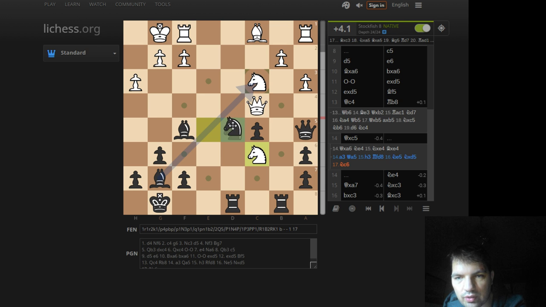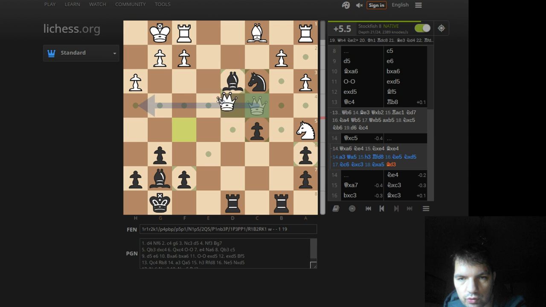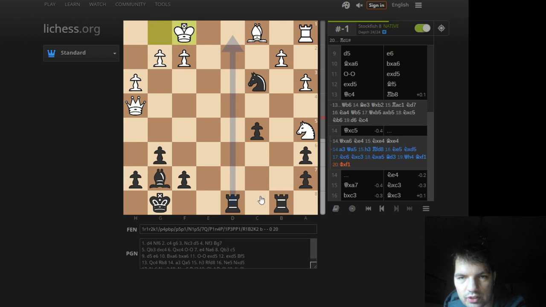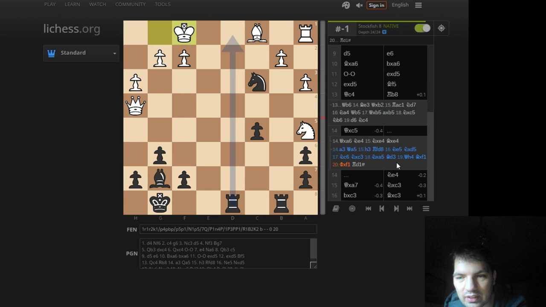Actually, bishop c3 is interesting, but I didn't do that. So I played knight c3, and he took, right? He took my queen, and now after bishop d3, what I thought was that, let's say he moves his queen, right? Then I can take this, and if he took this, now this is mating one. So actually he can't do that.